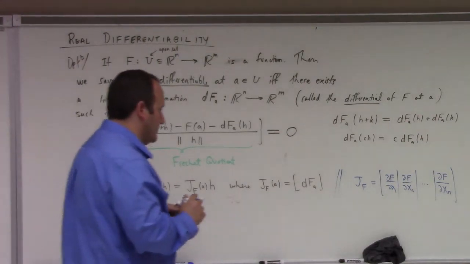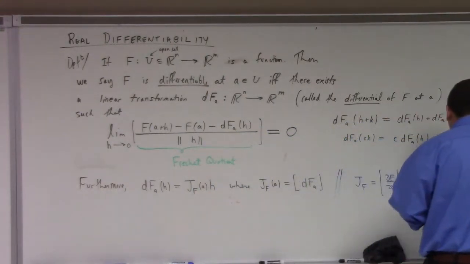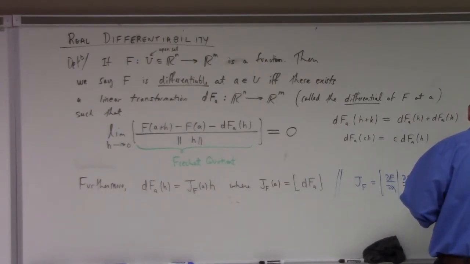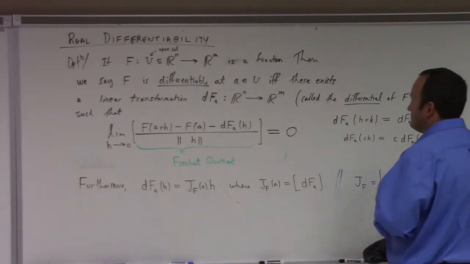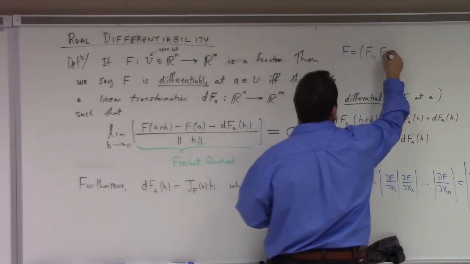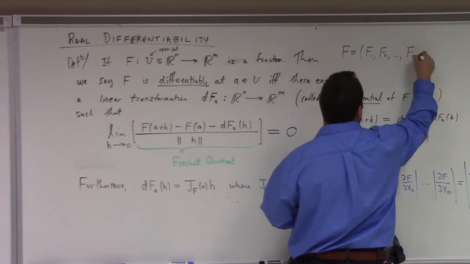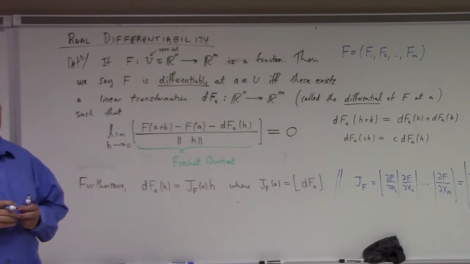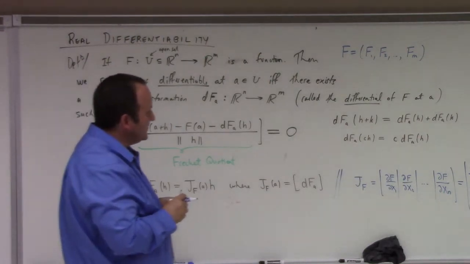Another way you could write this is as a stack of gradient vectors: the transpose of nabla f1, the transpose of nabla f2, and so forth. How many component functions are there in F? I could write F equals F1, F2, through Fm. There are m, as in mummy, as contrasted to n as in nanu nanu, component functions. So there's m.